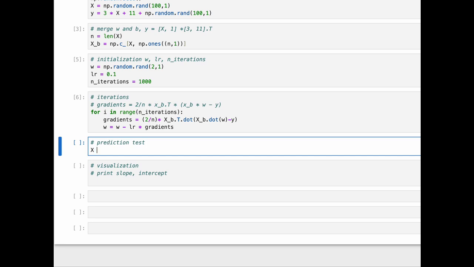And now we want to test some x value, so we will create a new value of x.